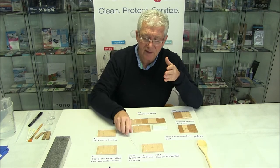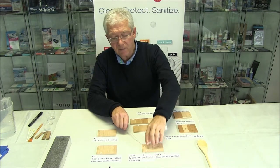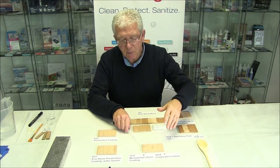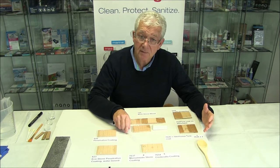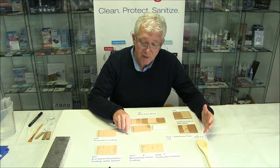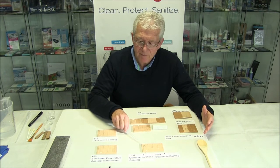Very significant in that respect. Okay, and of course you could use that around swimming pools, around buildings. It's a water-based spray-on coating. You can apply that by spray, roller, whatever you like. It's very easy to apply.